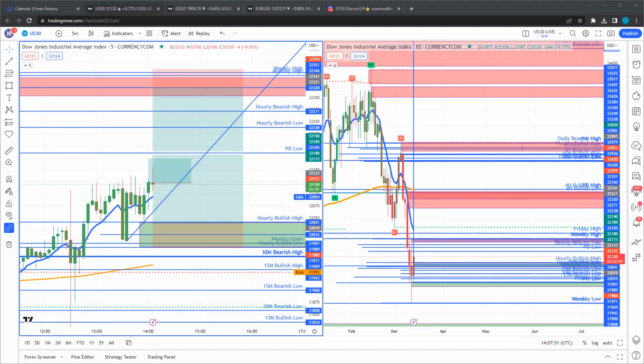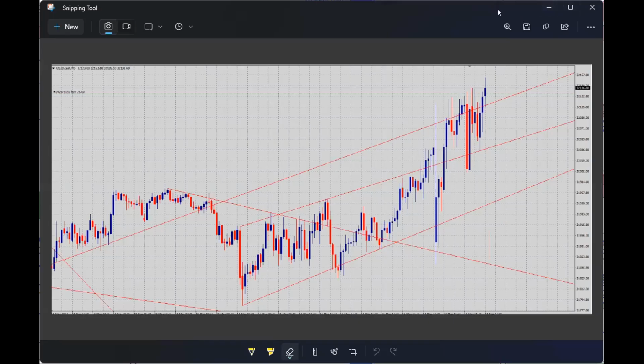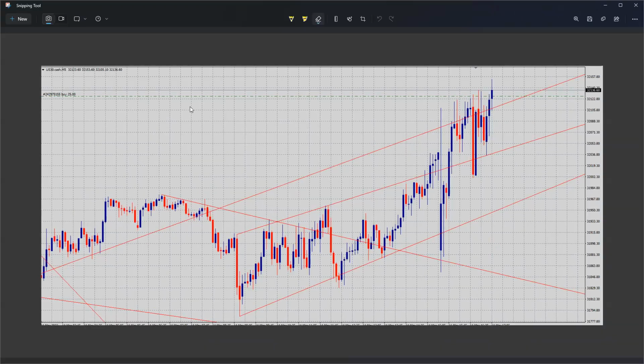Give me 1 second. Share. Okay, perfect. You guys can see the snipping tool, right? So again, I don't delete any trend lines I have, and you can see I have a 25 lot. Oh wait, I didn't do an automatic stop loss. That's fine. So look at these trend lines that I drew, right? All of them have been holding.